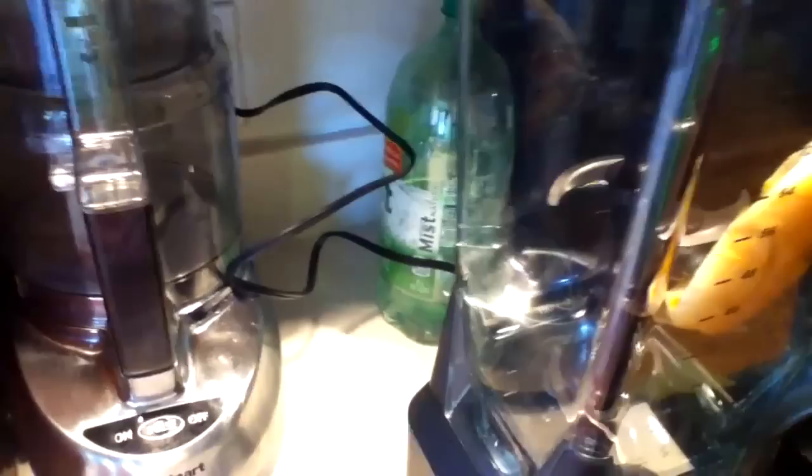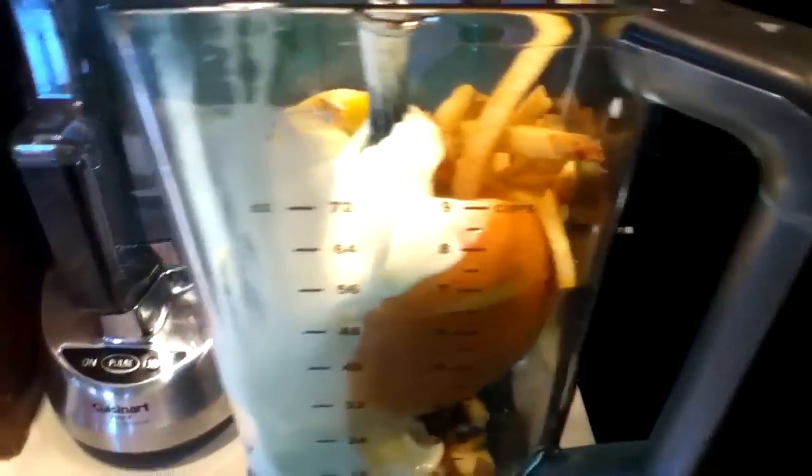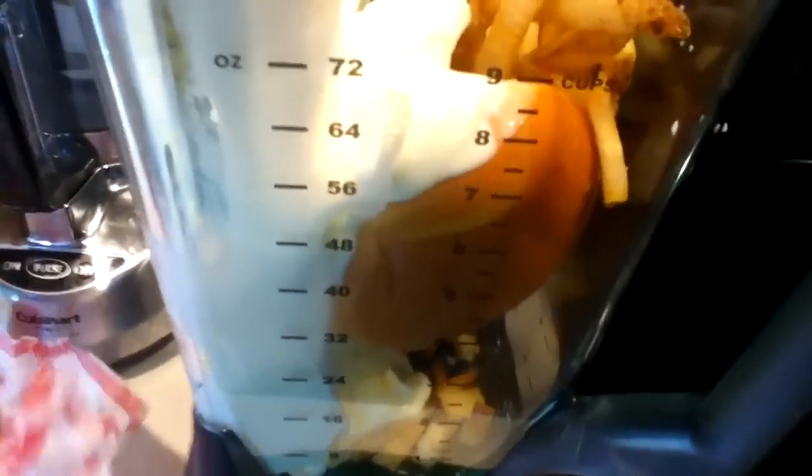Let's just put this in bit by bit. Oh, yeah. Get some of that in there. You know, everybody likes a good bit of Frosty. Put some Frosty in there. Add some liquid to it, you know. Some french fries. Now, should we add the other burger? Yeah, why the hell not? This is gonna be tasty, guys.